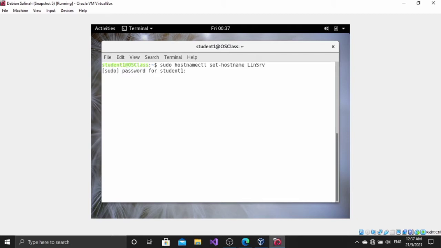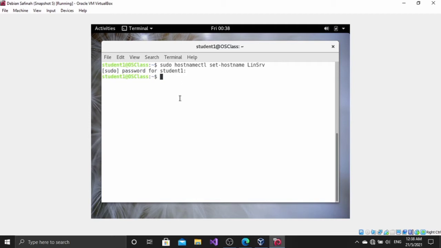I need to key in my password. This is the permanent way to change the host name. Actually, there are two ways to change the host name: the first is temporary, and the second is permanent. What I am using currently is the permanent.